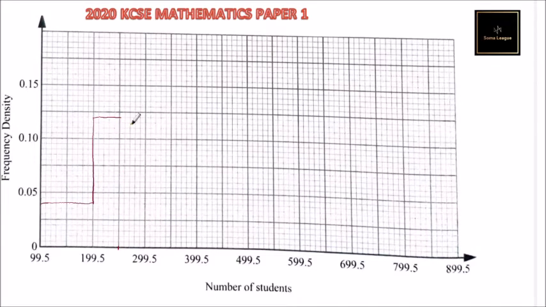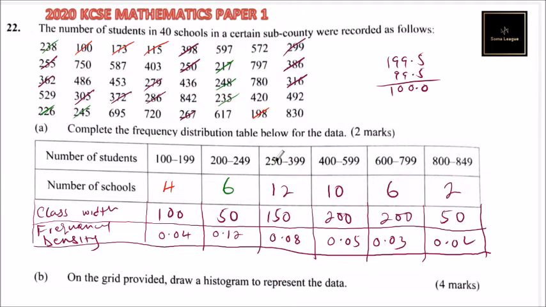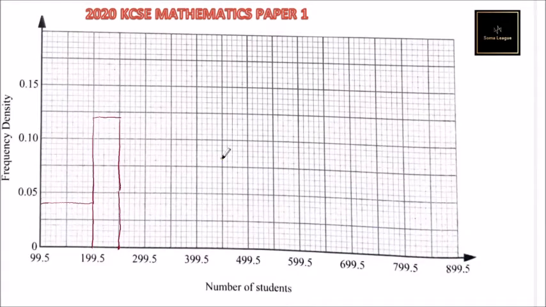Let's do that again, frequency density. Okay, the next one is from 250 to 399, and the frequency density is 0.08. So what we do there is it is 0.08, so this is 0.06, 0.07, 0.08, so it will be there. And it is up to 399, so it will be up to there. So you draw a line from there and you bring it down, you use your ruler.